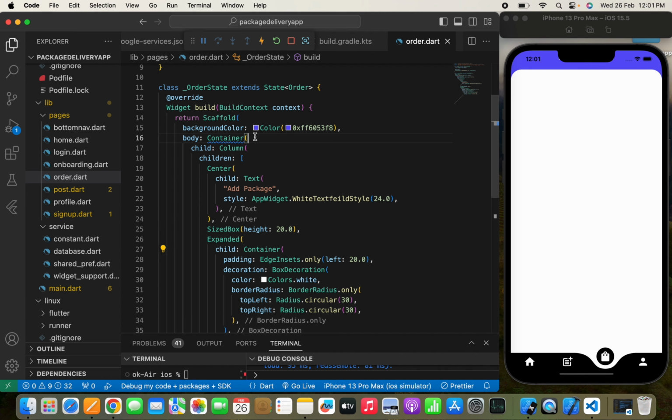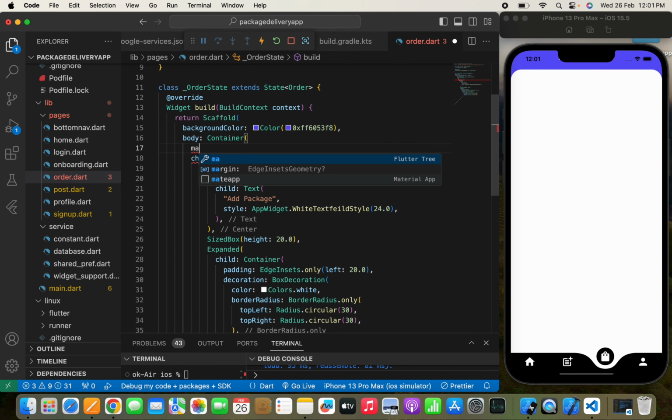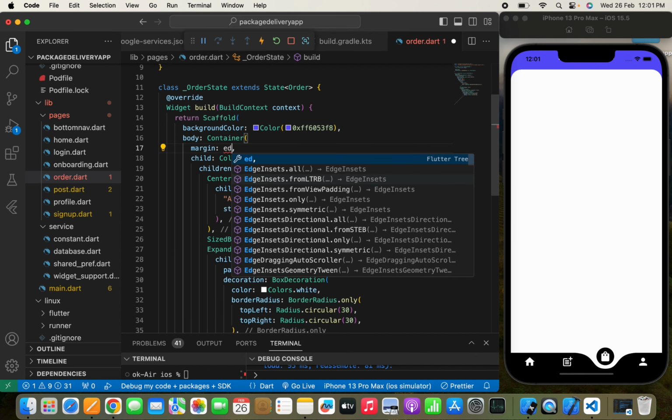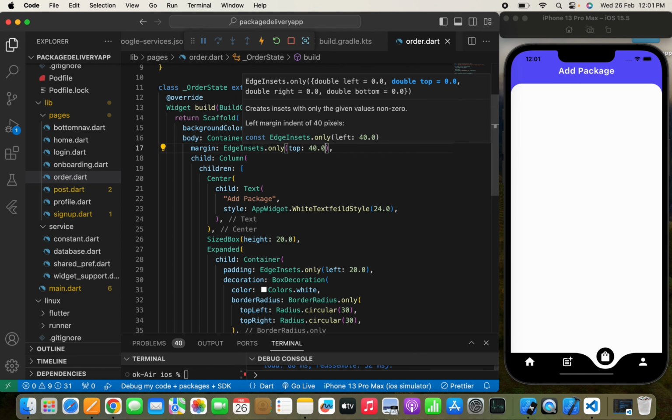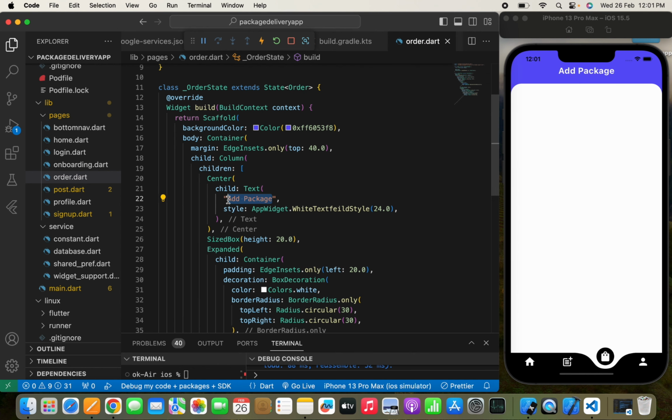Now we need to just pass the margin so that I can see the text clearly. So at margin edge insets dot only, from the top let's pass 40.0, which will be enough. Now here I can write order page, or we can write, yeah, order page. It's okay, if you want to pass all order or anything, you can do that. It's up to your choice.